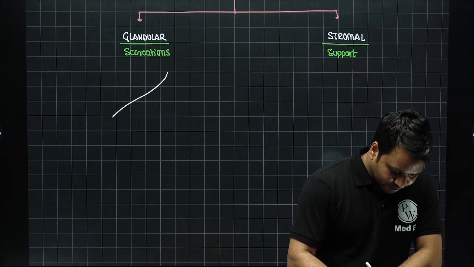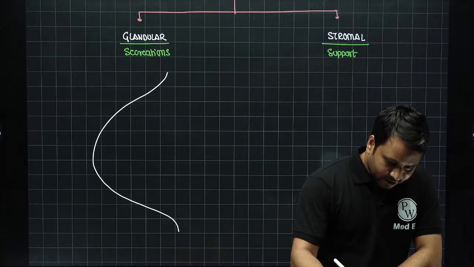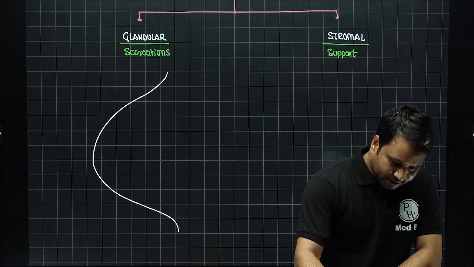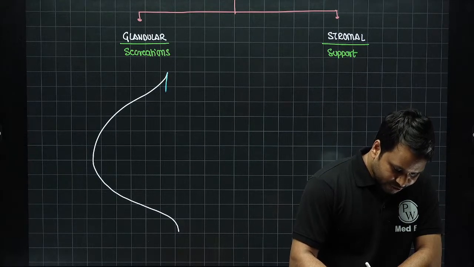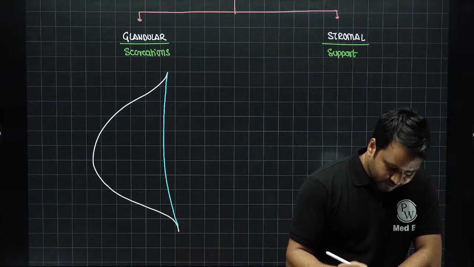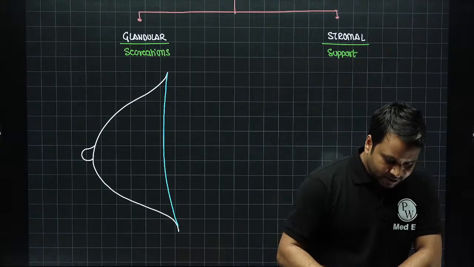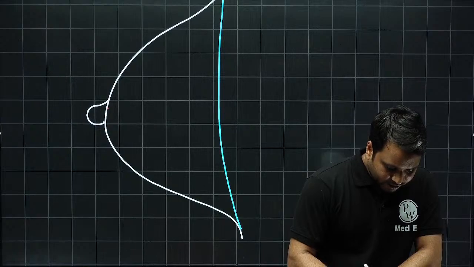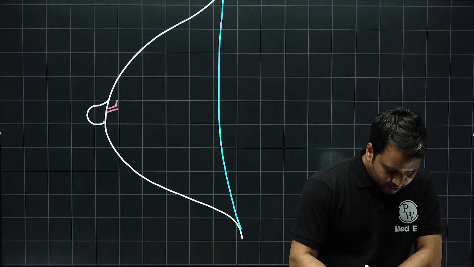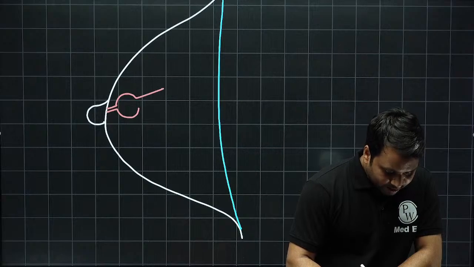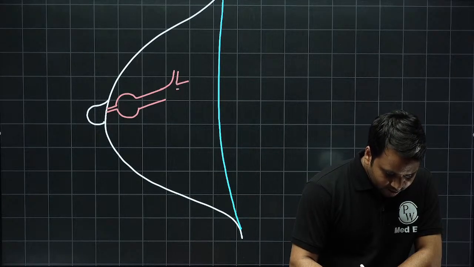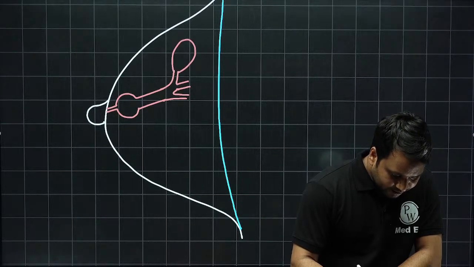the representation of the breast, right? And we said that this is going to be the pectoralis fascia. So this is how the pectoralis fascia is, and this is where you have the nipple component. So when you see the glandular component of the breast, just to depict it, you will see there is a small duct which is present. It opens into a bigger duct or a dilated duct. Then you'll have a broader or a wider duct. It is going to be added by the smaller branches, and you see these are blunted ends which are present.